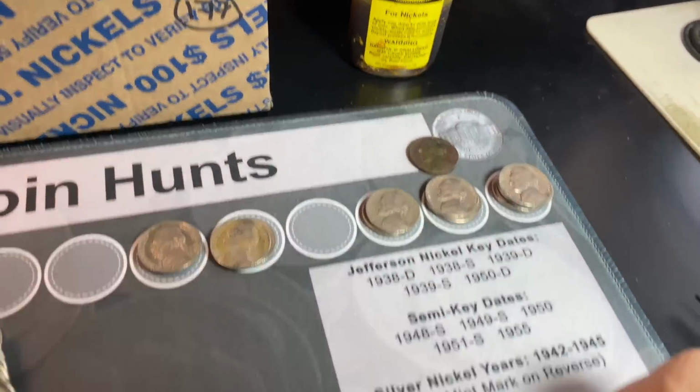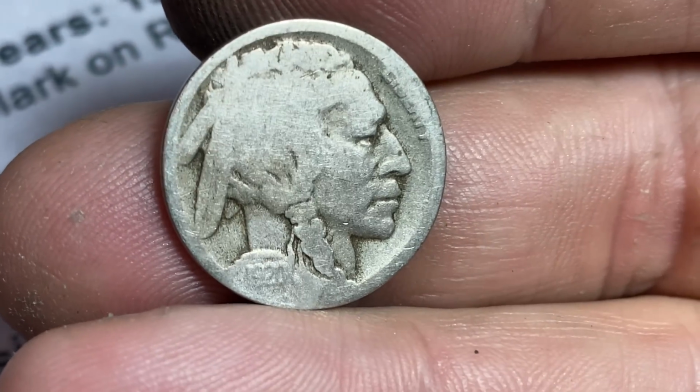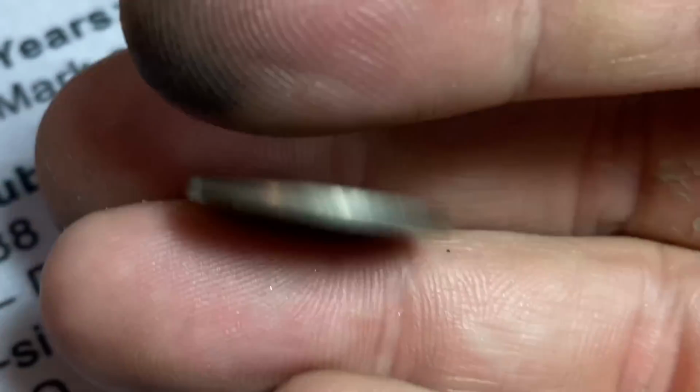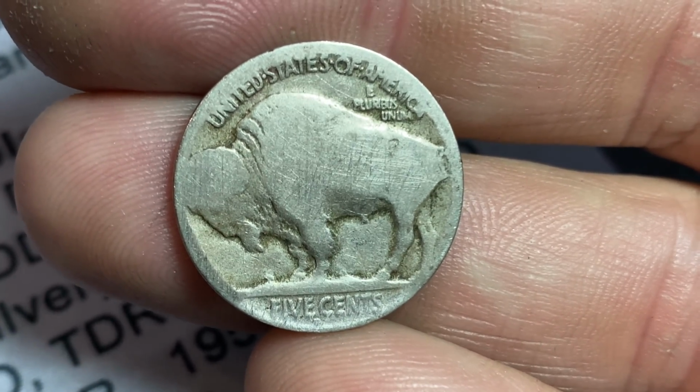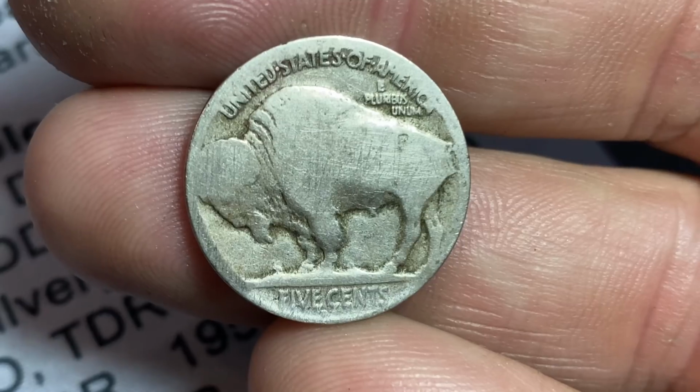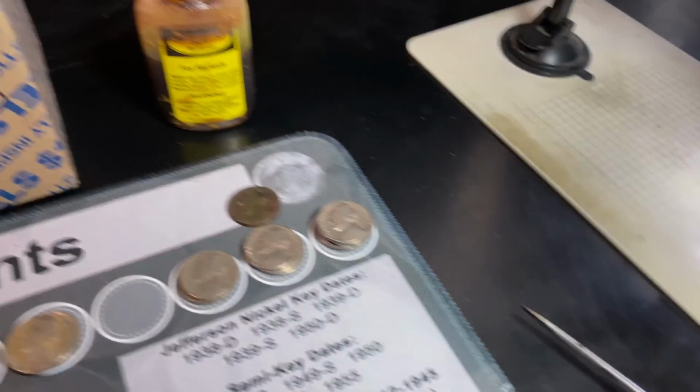All right, we've used the trusty nicodate. The date was easy to get. 1920. Came out very good. Easily can see that. The Denver mint mark, you can barely see it. If I put it under the scope, it's harder to see under magnification, but you can definitely see there's a Denver mint mark between the E and C and 5 cents. I'll put it under the scope anyway, but as you can see, it kind of blurs it out. But if I tilt the coin at the exact angle, let me see if I can do this. There you go. You can see that Denver mint mark down there.